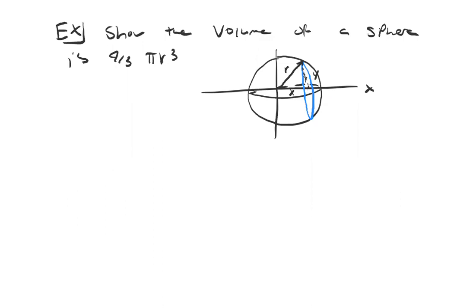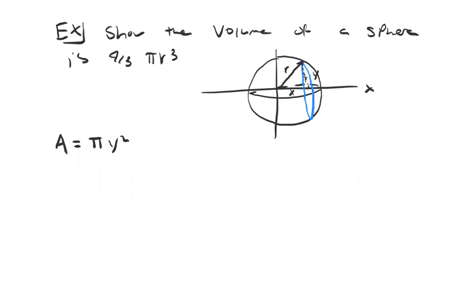What I can see here then is that my area is going to be pi times y squared. So the cross-sectional area is pi times the radius of the circle that I've drawn squared. Well, the radius of the circle is y, so it's pi y squared. But I'm not integrating along y, I'm not integrating up and down. I'm integrating left and right, so I can't leave it in terms of y. So I'm going to use the trigonometry of this triangle to figure out what y is in terms of x.